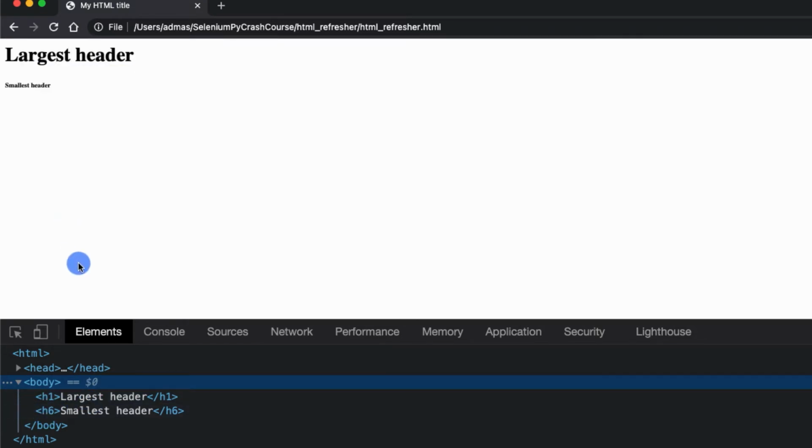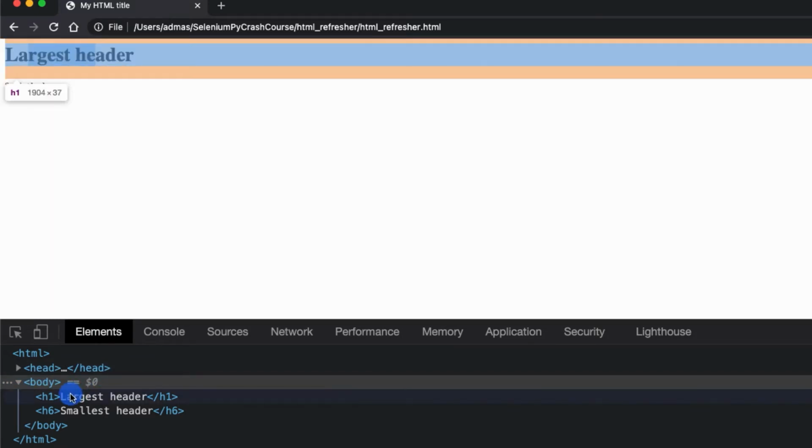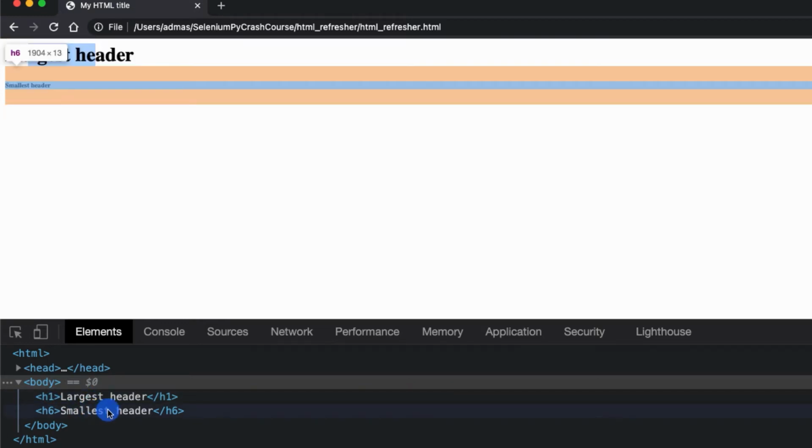So if we were writing a Selenium test and we want to validate the header, we have to find that element first. Then there are different ways of finding it. Selenium supports different types of locators to locate elements, and we're going to talk about those. In this case, for example, I can use CSS, and I can say find h1 that's right underneath body. I can just tell Selenium that, and you will find it, and I can just say get the text of that element. Or if it's an input field, I can say go type a text into that element. Or I can have commands like that, okay?